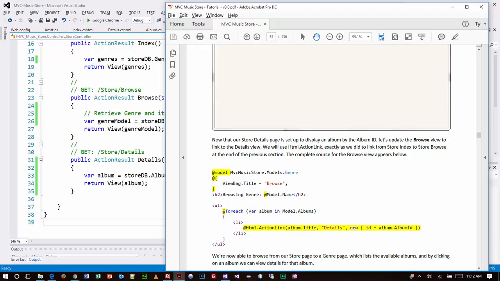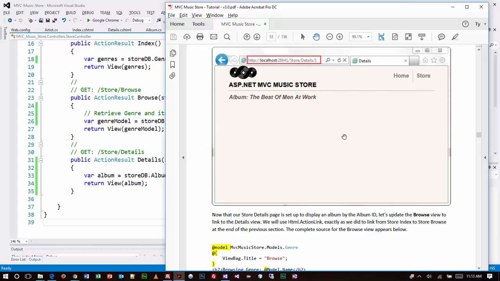Should I have the same one? Hypothetically, you should have the same thing listed if your sample data is linked up correctly. Are you guys getting this one pulling up? I'm not really too worried as long as it's pulling something up. I've got a Copeland celebration volume 1. Yeah, that's what I have. Oh, okay, I'm sorry. Yeah, you're looking at the book. So apparently they must have changed your sample data.